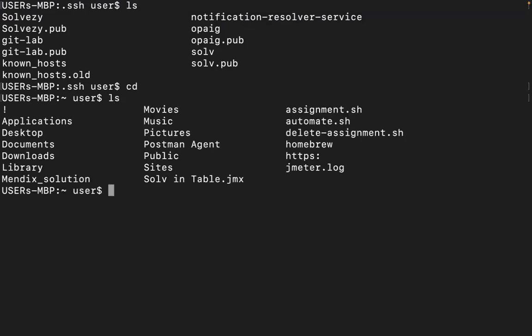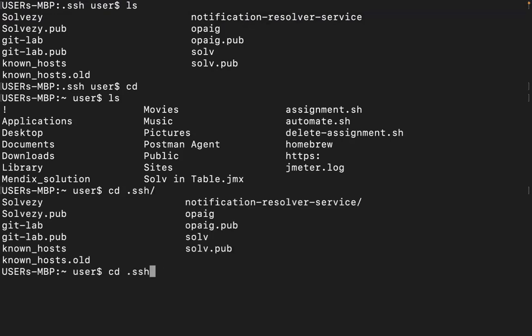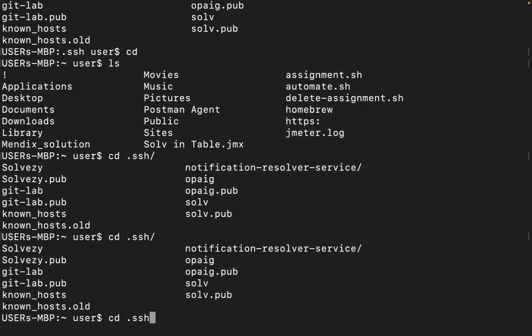Okay, then you have to create it. If it's not there, type cd .s and you're supposed to see .ssh. If you cannot see .ssh, it means you don't have an .ssh folder since you've been working.